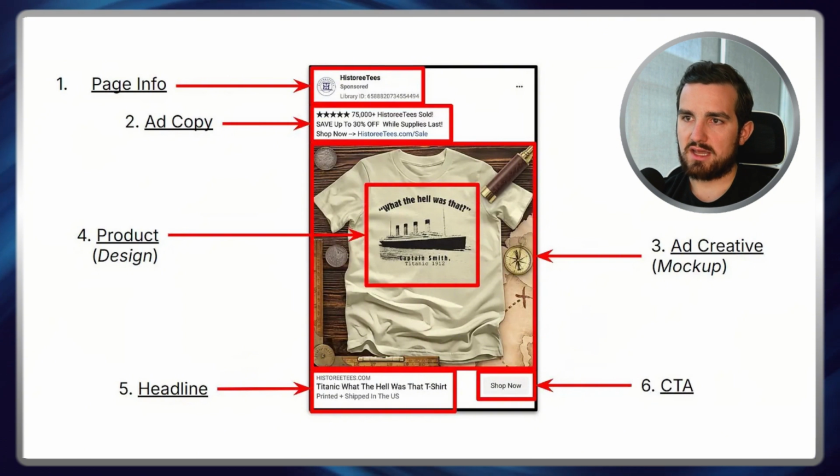Second is the ad copy and the headline. Really, the ad creative and the product is by far the biggest dial mover that I would focus on. The ad copy is, in my opinion, like 15 to 20% of the overall formula, but the goal of the ad creative is to get people to stop scrolling. A lot of different ways you could do that. Comment down below if you want to see like a more detailed breakdown of the psychology behind the ads.